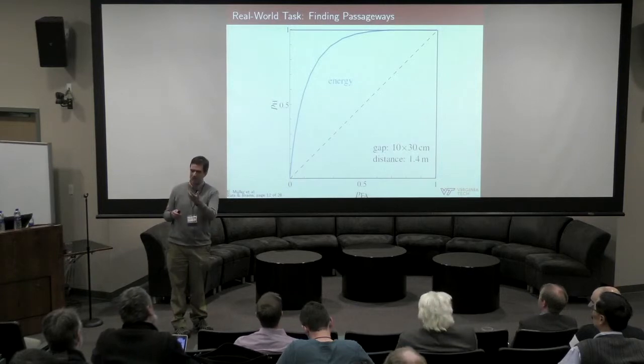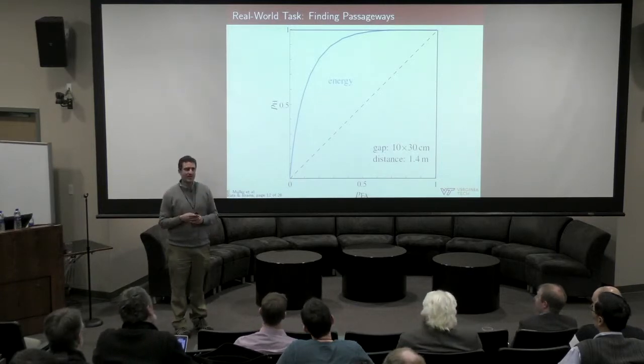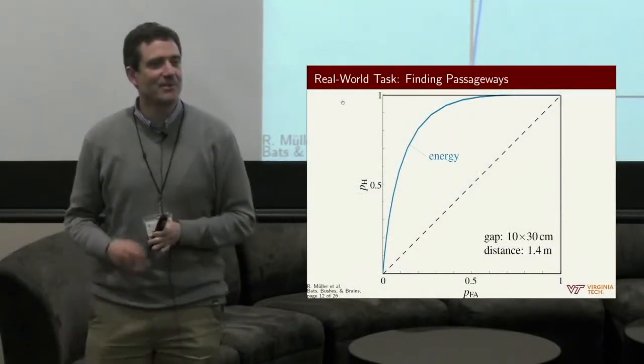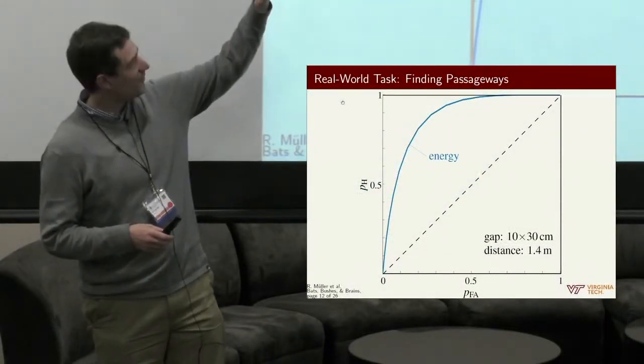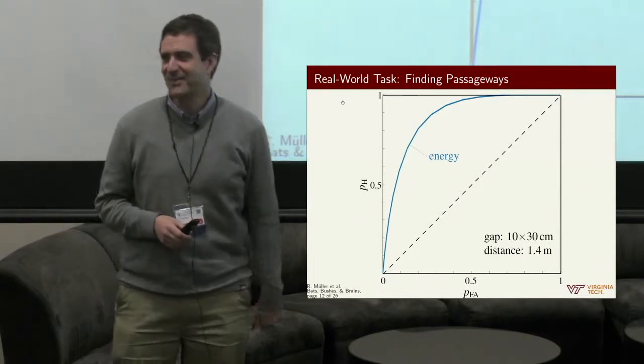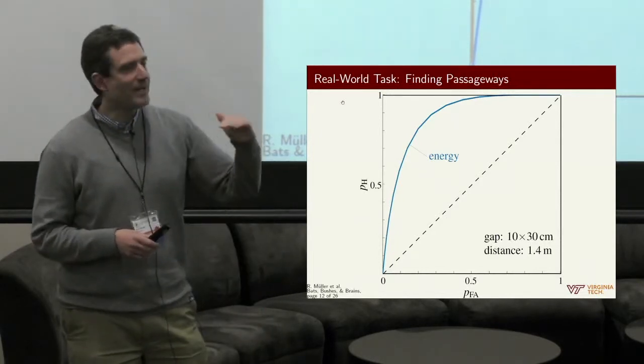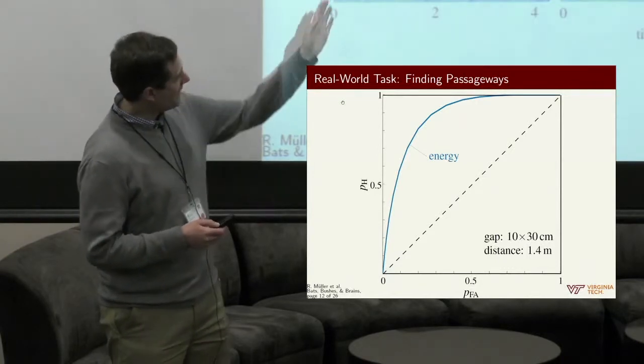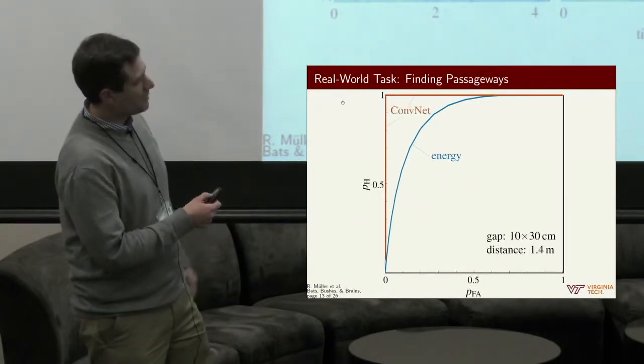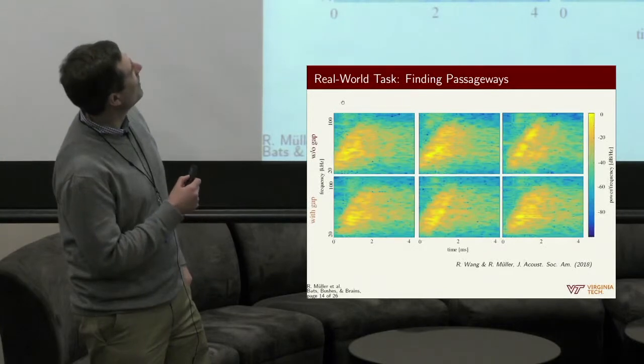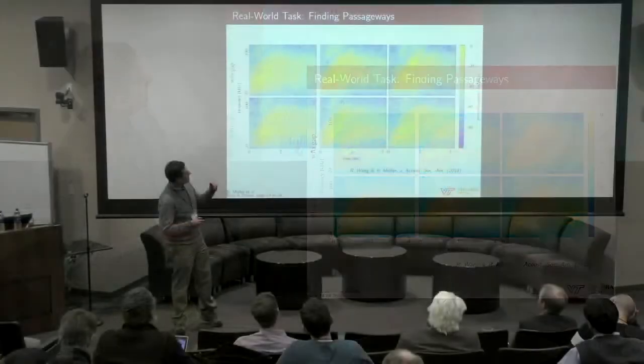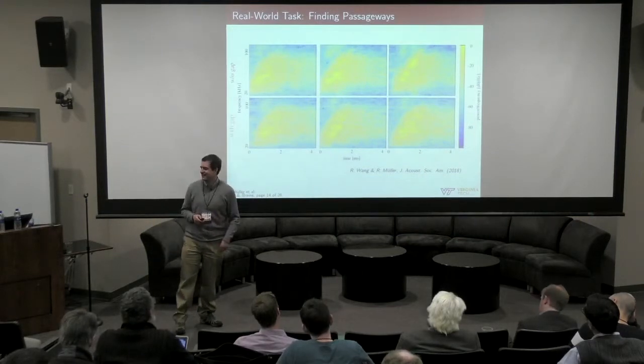So what we did is we took spectrograms, or spikegrams, of the signal, and then trained a convolutional neural network. And lo and behold, that's the performance. I tried there, and it's not perfect, but with the thickness of the line, you cannot see it. There is new features in this data. That's what spectrograms, spikegrams would look like without gap, with gap. You look at them, you see nothing. But the deep learning finds something, so we find that very interesting.